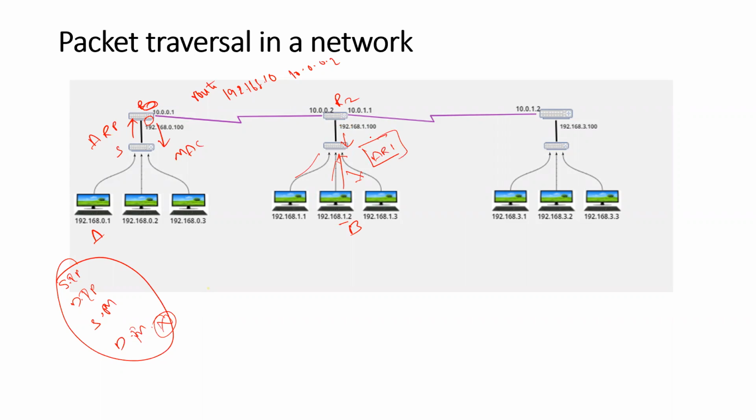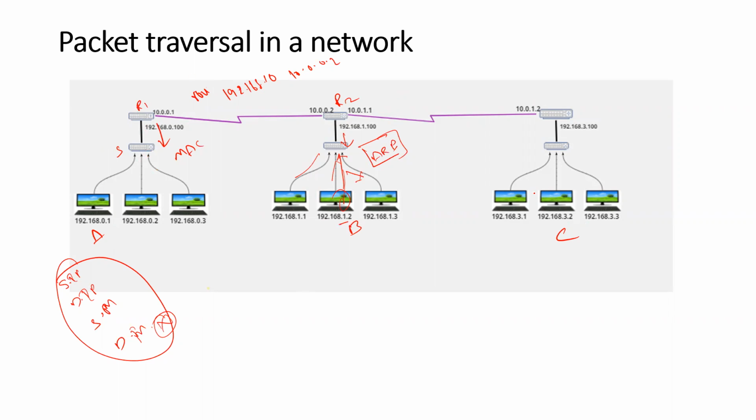And the second time, if it comes, it's the same thing. It will reach the router, and from here R2, and from the switch, since we have the ARP table information, it will send directly to this computer. Similarly, suppose we have computer C here. When you are trying to access computer C from network A, again it will send to the switch. We do not have the IP address information connected to the switch, so it will send to router one.